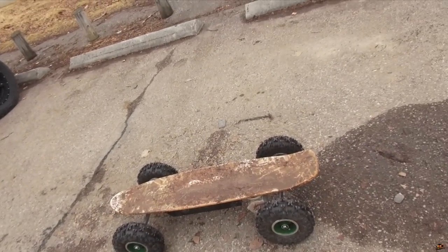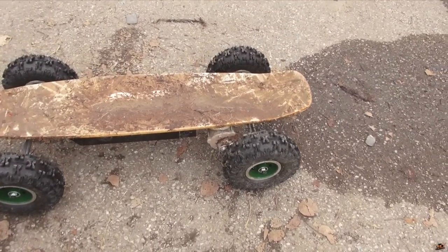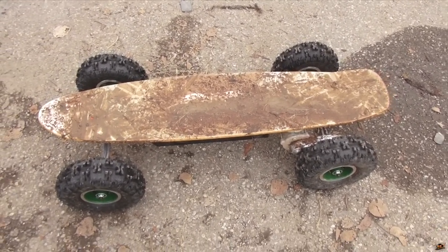Well, there you go. You finally got me out off-roading on my thick electric RC skateboard. Look at it. It is filthy, but it handled the mud. It handled the water. You know, I wasn't in really deep, sticky mud, even though some of the wet patches I went through were kind of deep. It does handle the water well. It's not supposed to go underwater, of course. No skateboard is.